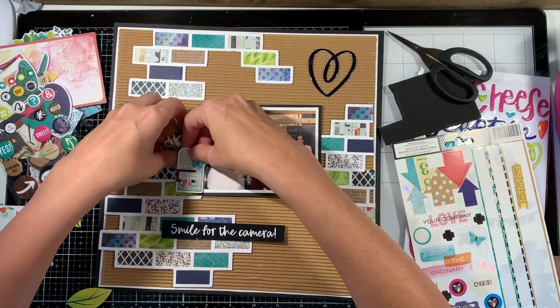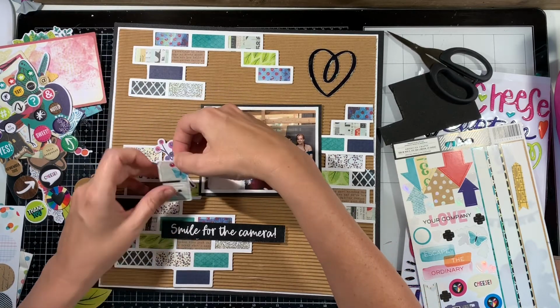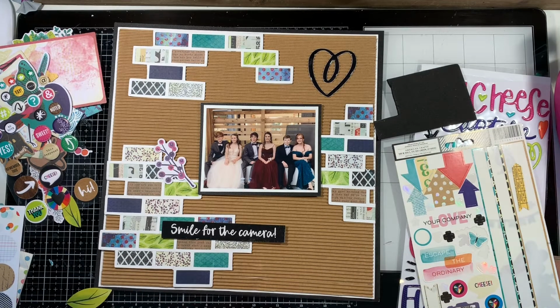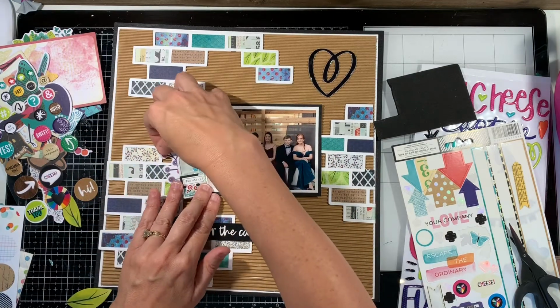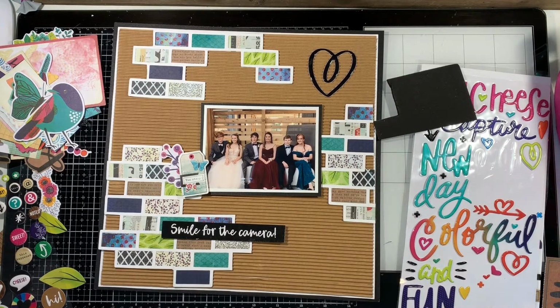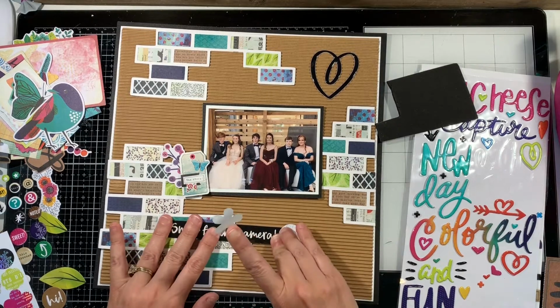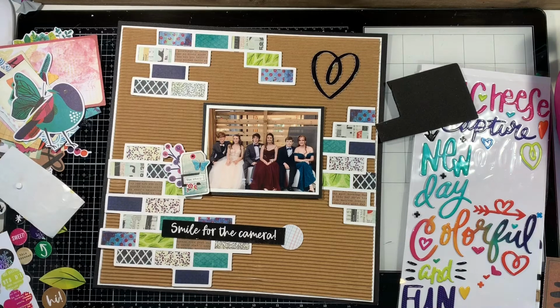I love this one because it is so versatile. It can be used for so many different layouts, and I wanted to show you how I cut it apart to give you just another idea of using this cut file, and also just to remind you that when you get a cut file, you can manipulate it to make it work for your page if you need to. And this one, I just cut out the whole cut file and then I just cut it apart the way I wanted to. So always keep that in mind.